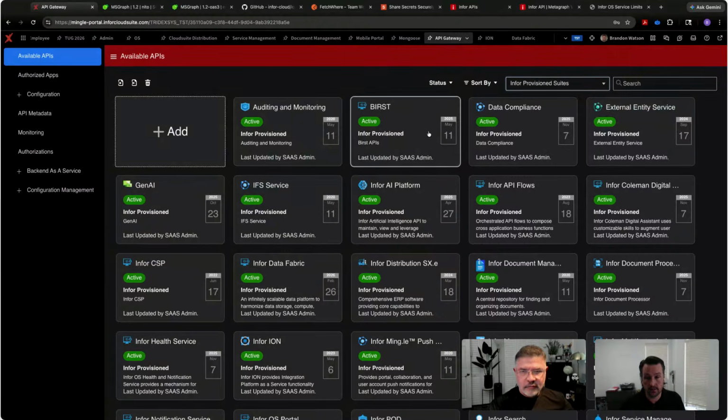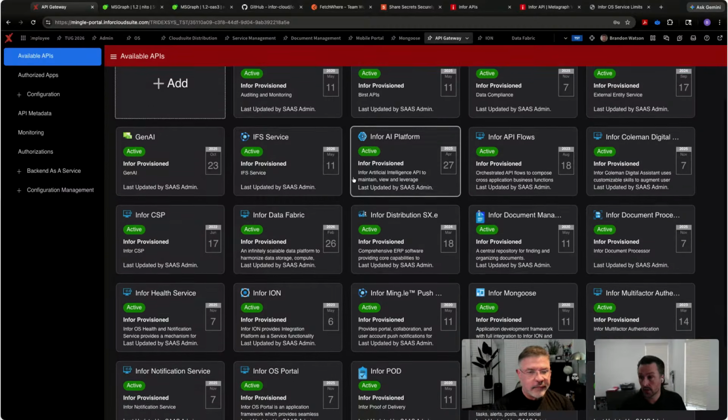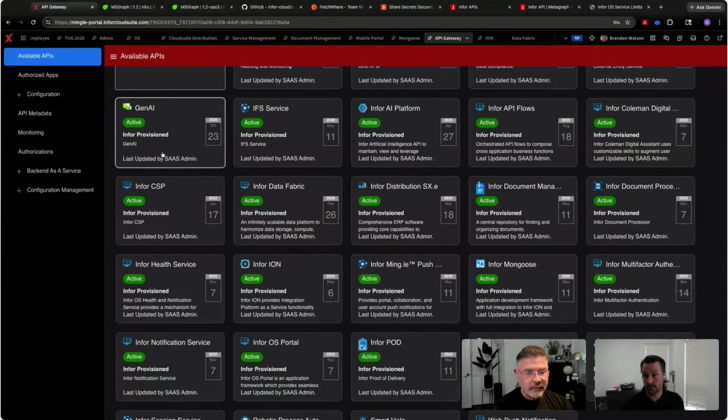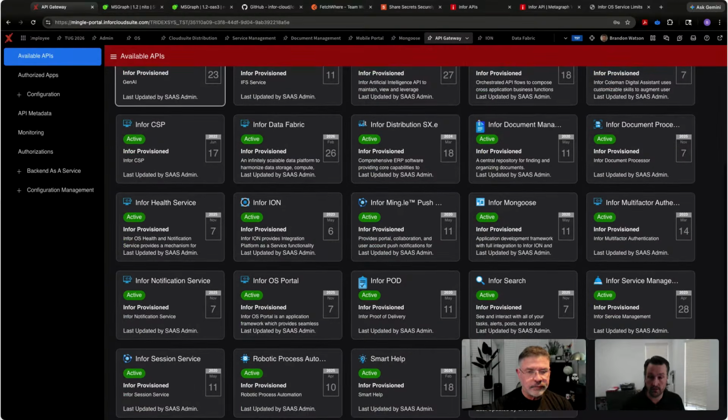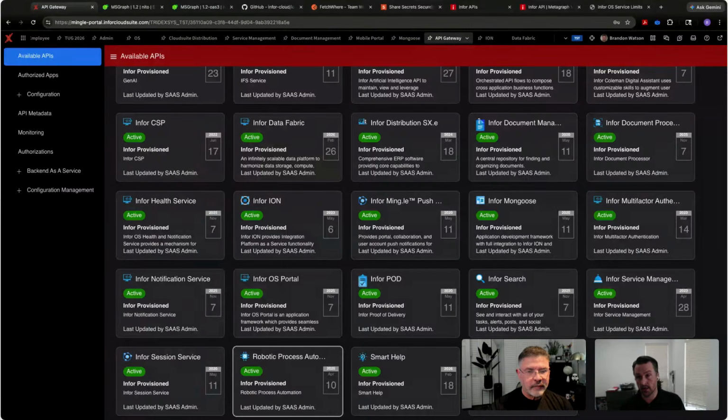The burst one is something you'd have to have burst for. AI platform, you'd have to actually have an AI prediction, or I guess that's just part of the AI package. Gen AI is one that is an add-on, so you have to purchase the Gen AI potentially through the Velocity package that they have out, and that would be another potential way. But some of these are add-ons that we've purchased, like RPA as well. That's an add-on application to Infor OS. So once you purchase the application, they'll provision the suite as well.